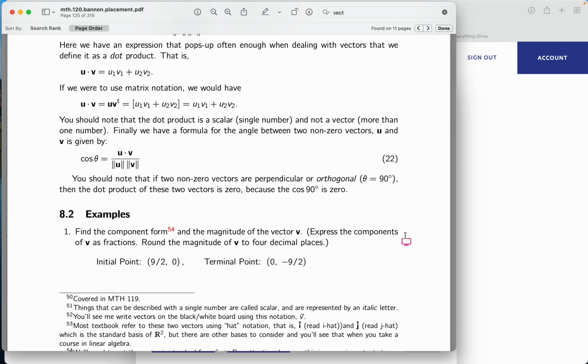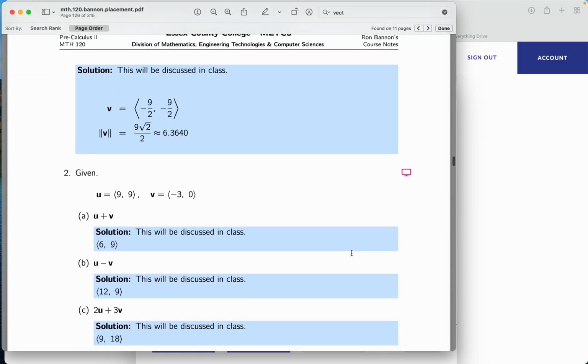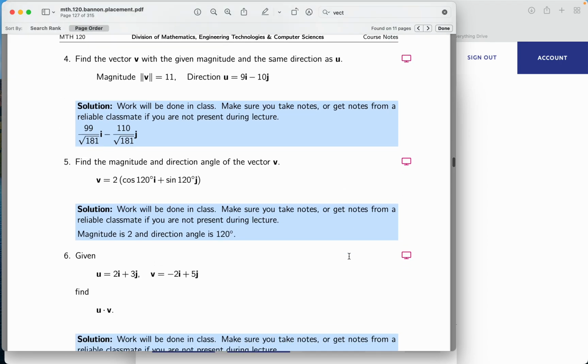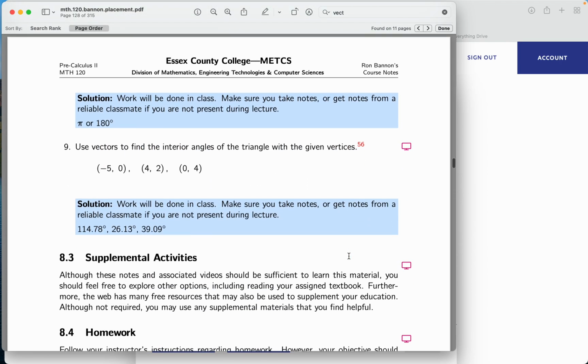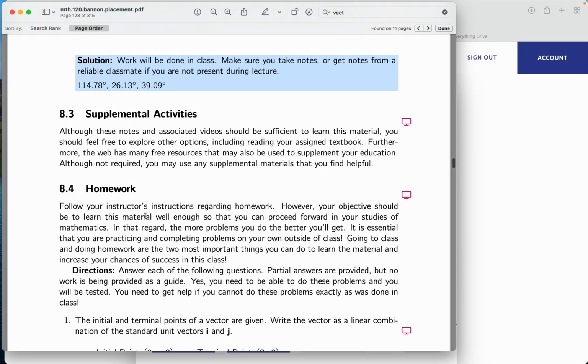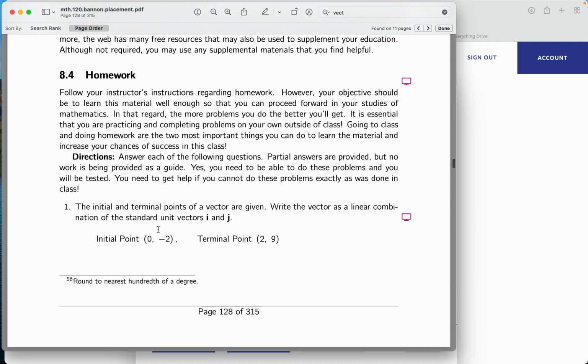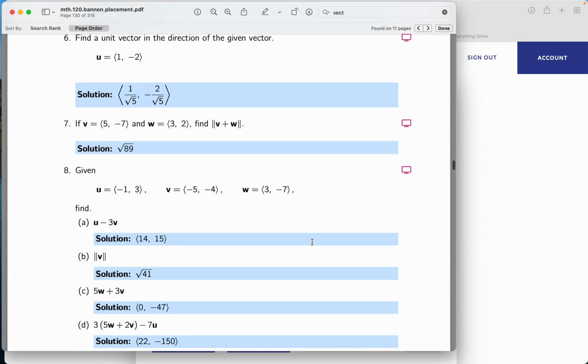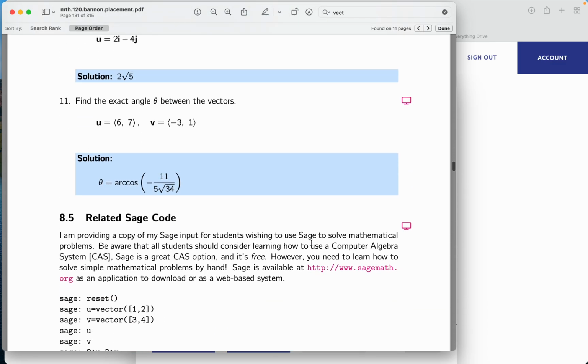The example questions have little tiny videos next to them of me walking you through those examples. Now, of course, the problem with me doing examples is me doing the examples. At some point, you've got to say to yourself, I want to do an example, and that's the supplemental activities. So, the homework, you do it. What's the homework going to be? I give you questions that are related to what we've done in lecture and the examples. Now, granted, there are answers there for you. You can look at those answers in little tiny videos.